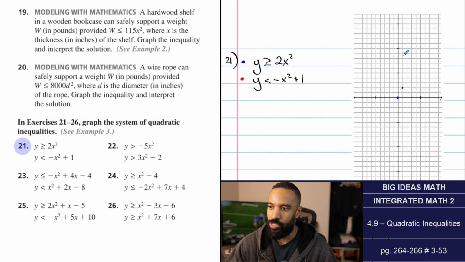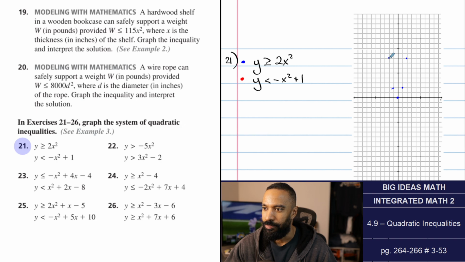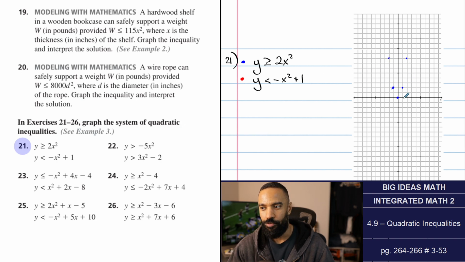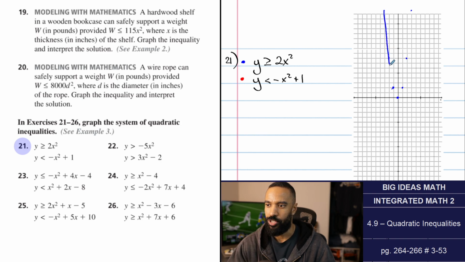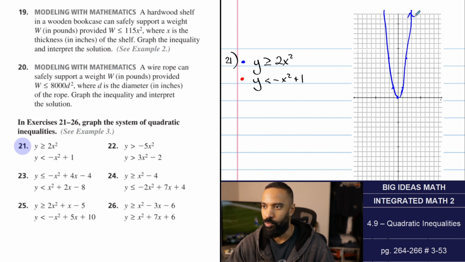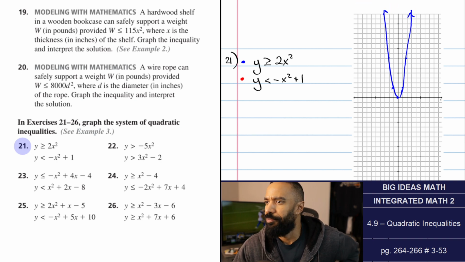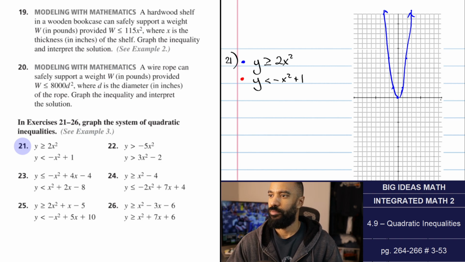So the 2x squared, it's two problems in one from before. Stretch factor 2, vertex at 0, 0, right? And now we're going up 18, over 3, up 18 there. Solid curve, shade above. Yeah, you know what? I take it back. This is going to take pretty long. Bear with me. You'll be with me here for a while if you're watching all of them. All right, so in blue is this guy here.